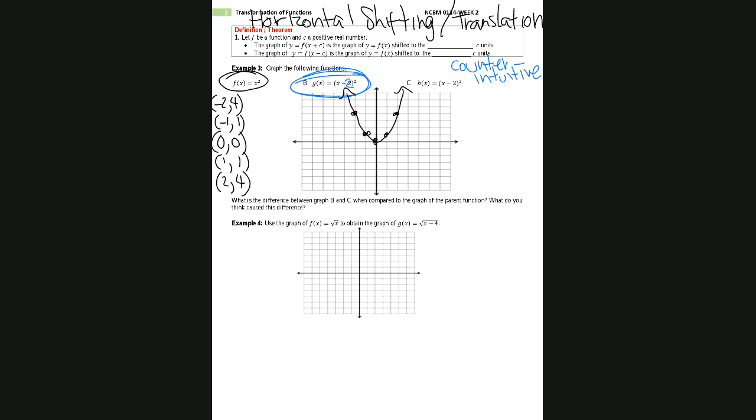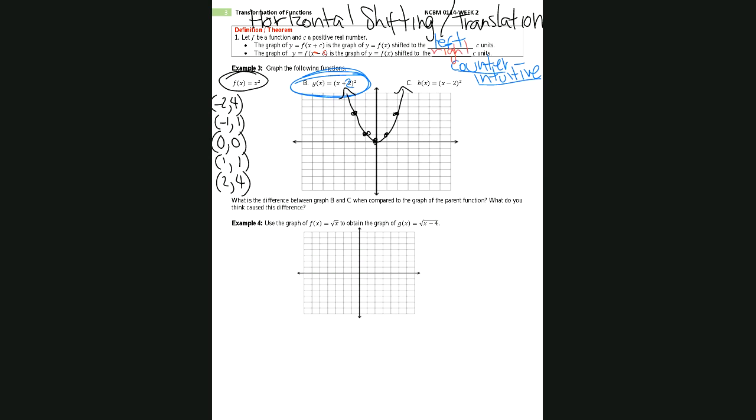So the one in blue, remember I told you this is going to be counterintuitive. So we're adding a 2 to the x, but in fact what's going to happen is that the graph is going to be shifted to the left. I know you're wondering why. Well, that's why I told you, counterintuitive. There is a good explanation of it, but I would rather let your 1314 professor show you that. Now, if we have a negative number there, we're going to say that is going to move to the right.